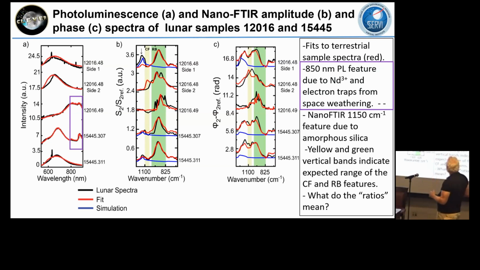We use the real component of the dielectric constant that was simulated. And this is sort of the SiO3 moiety that fits this extremely well. And then again, I said that there's changes in the ratios of some of these bands, so we're going to pay attention to that. This is the Christensen feature. This is the Reststrahlen bands here. And we're going to try and understand what these band ratio changes are telling us.